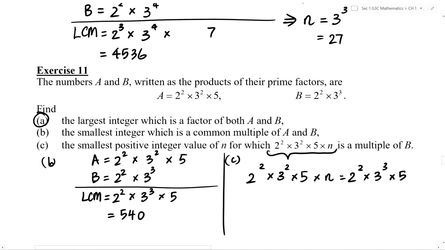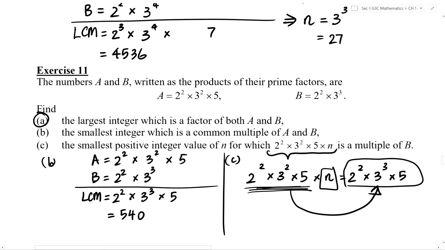You have to be very careful with the word difference. Because when you say difference in mathematics, it means minus, right? Well, it is not exactly minus over here. We look at how they are different. Another way of saying it: what do I need to multiply to this? In other words, what is the value of n that makes the left hand side the same as the right hand side? Okay, so the answer must be 3. n must be equal to 3. When n is equal to 3, our 3 squared will become 3 cubed, and everything else stays the same. And that is how we get n equals 3.